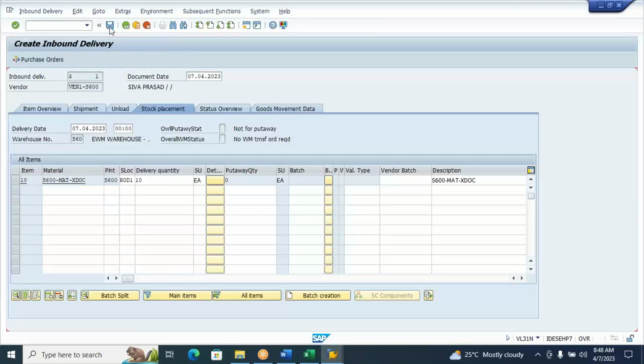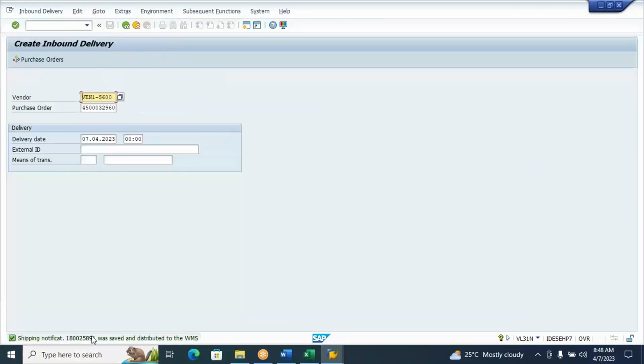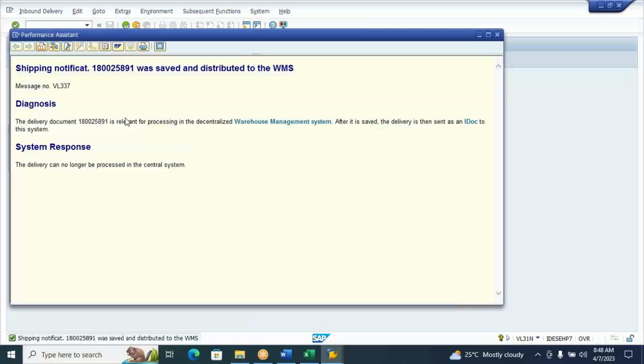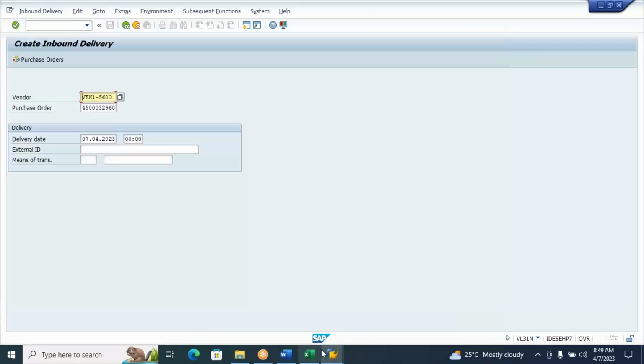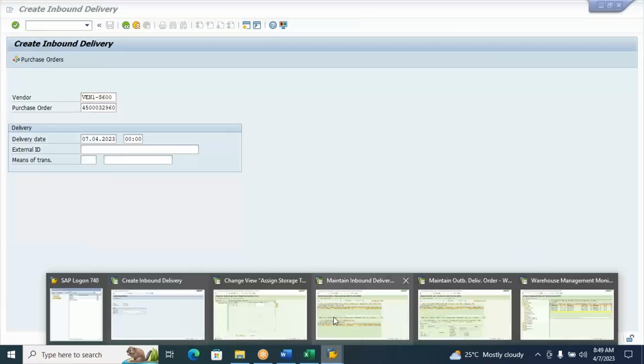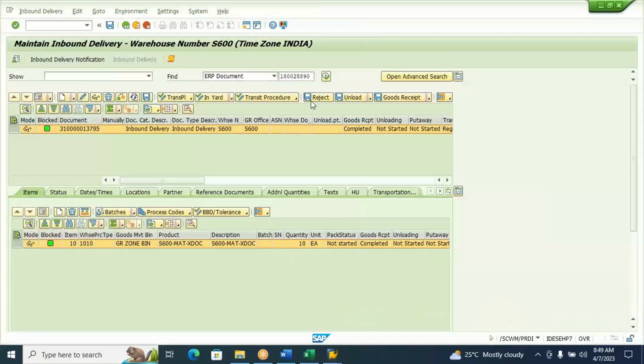Save it. So there is a document for 10 units.